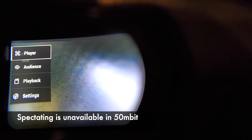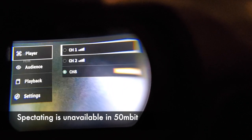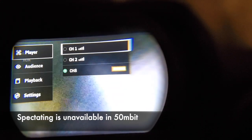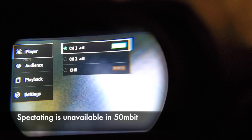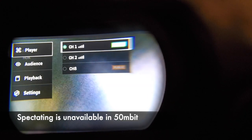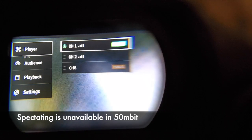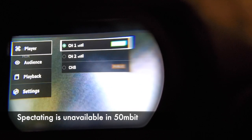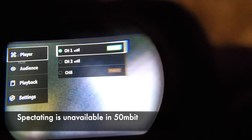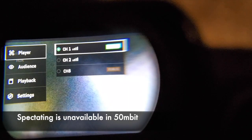Channel 1 again. Okay. Can you go to channel 1 and see if you can record that? Can you see my image? No. Right, it says channel 2 and player in. That's very odd because I am definitely on channel 1. Yeah. So I think I can't even select another channel.